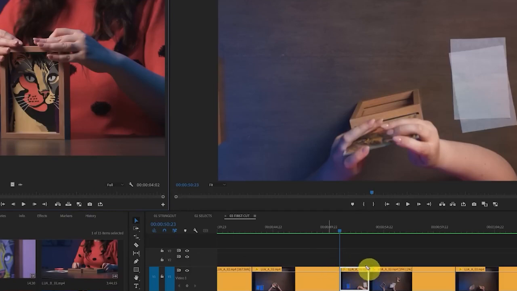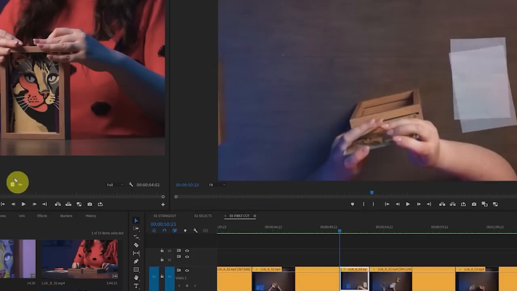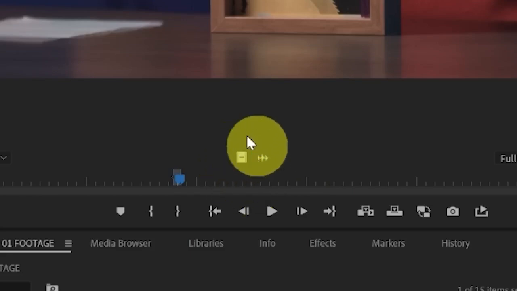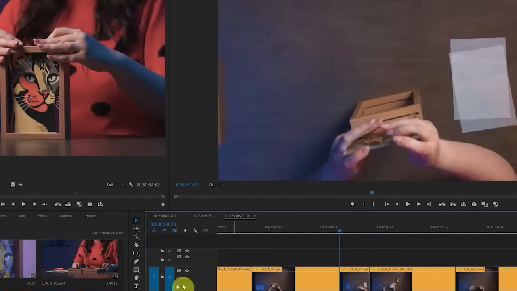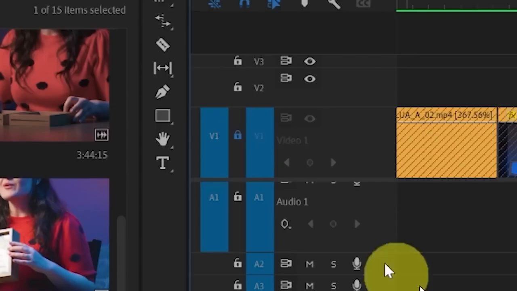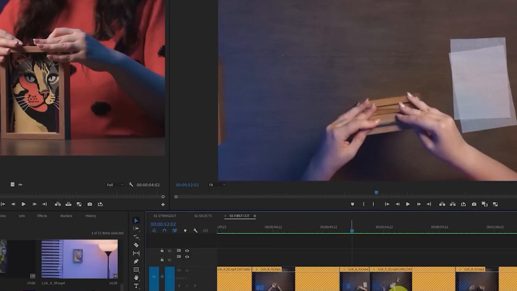Now, if I wanted to put this little section of the clip onto this second layer without having to also drag the audio with it, what I could do is drag video only. That's where I just go into this icon right here, I hold it, and I drag it over. Another way to do it simply is to lock this entire track. So watch what happens when I lock the track. So I'll lock the track and I'll go insert. So what happened? The audio came through, but the video did not.